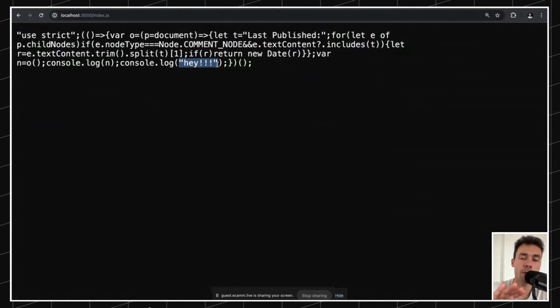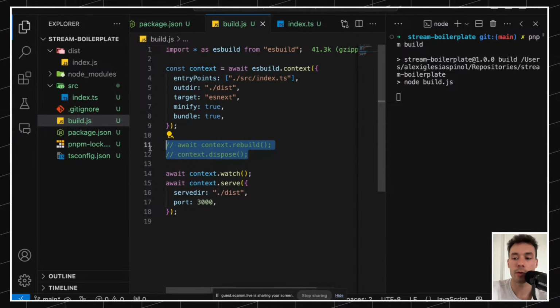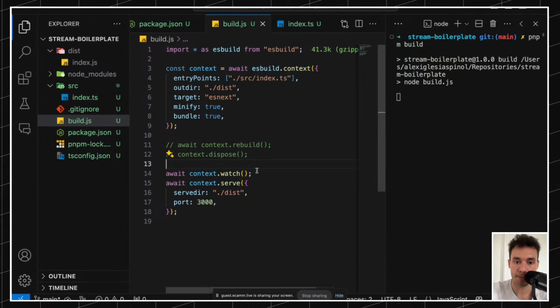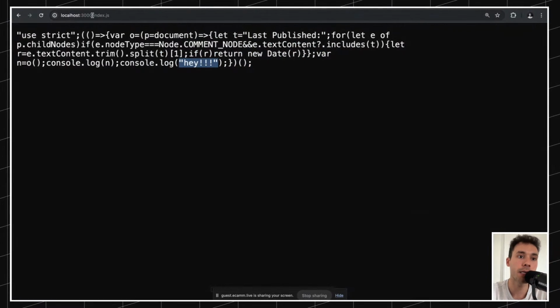Okay, I know that this is still probably not making sense to you guys, but the idea is that with esbuild, we can either just do a single build, or we can watch all the files and rebuild them anytime that they change, and also create a live server on my computer, currently being served on localhost, that contains these files that are being built constantly.